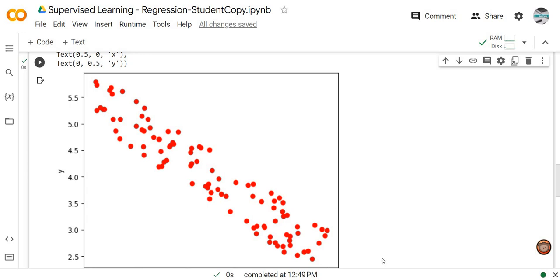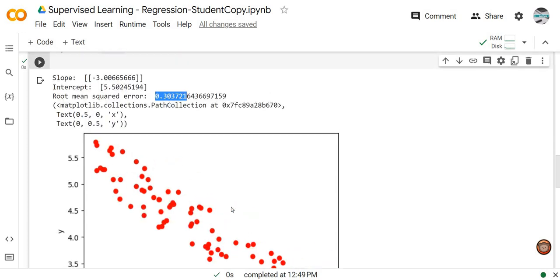So is it a linear positive or negative linear? Negative linear, right, because you can see the slope is on the other side, but you can see it has a linear distribution. So you can see the slope and intercept. The slope and intercept is actually the slope and intercept of the model, which we have not plotted yet.